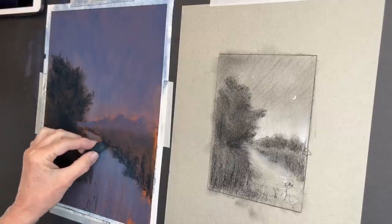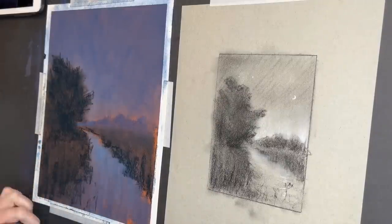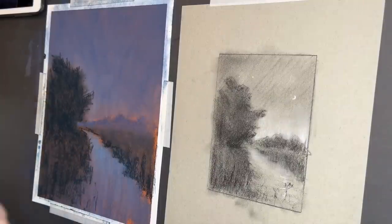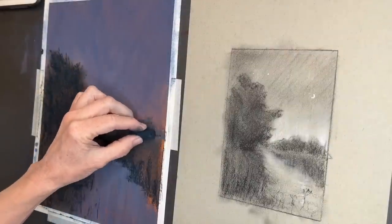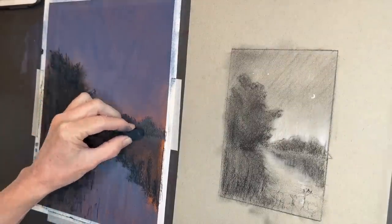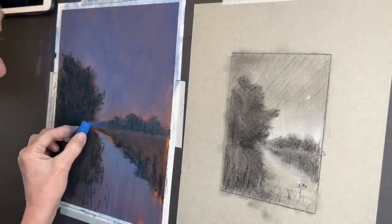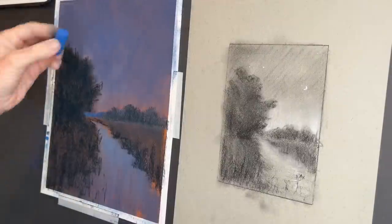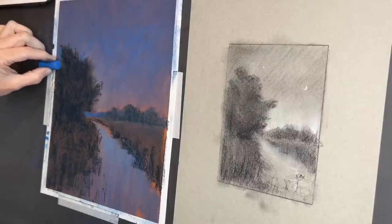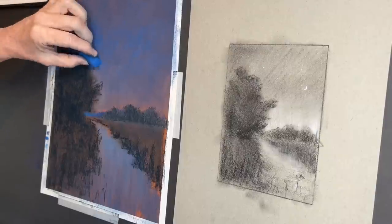Now, down at the waterline where those grasses are, it's often a little bit darker down closer to the water, and especially on that curve right where I'm working now that's curving around. The light source is the moon, and the sky is lighter in that area. So that's another thing you want to keep in mind when you're painting. Now, you saw how I darkened those background trees, not quite as dark as the foreground tree. Keep in mind, values get lighter as they go into the distance, and colors get cooler. The temperature gets cooler. Here you can see me doing that negative painting I mentioned with this pretty blue.